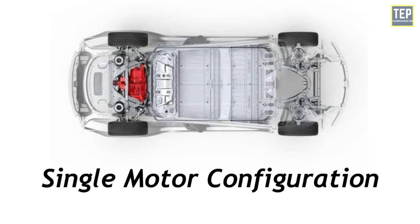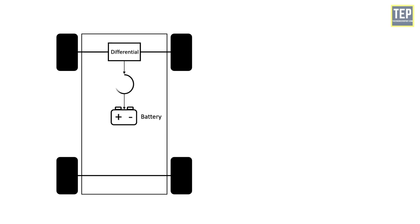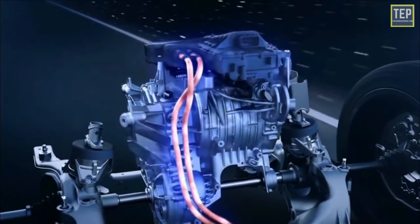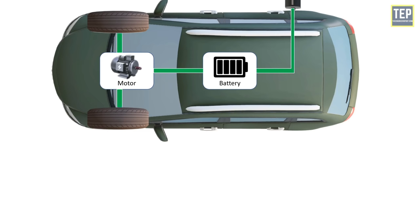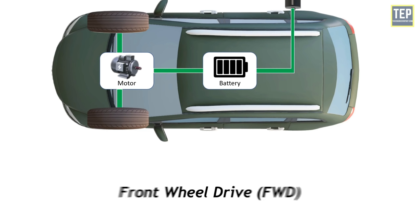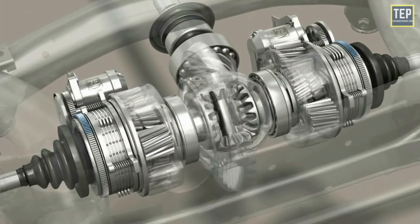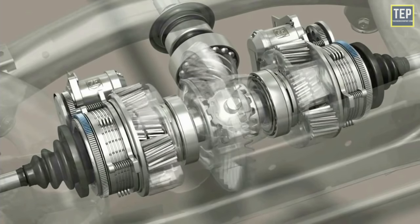It's relatively simple to understand the single-motor system. There is a single motor that drives the car. It is the motor that is charged and produces torque to the engine. In the single-motor configuration, the electric motor is mounted as front-wheel drive. There is also a differential that allows the wheels to rotate at different speeds.